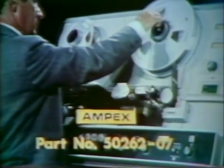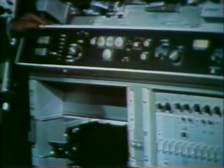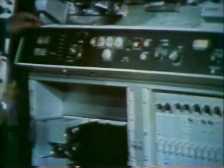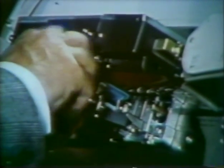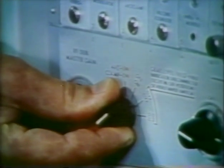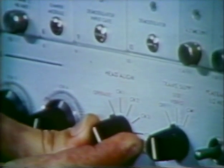Under no circumstances should the recorder be placed in the play mode at this time. With the channel selector switch in the channel B position with the blue light lit, remove the normal low-band module from standard A position and replace it with the head-align module. Now place the channel selector switch in the channel A position, white light lit. Remove the built-in sweep cable and injection loop from their storage place in the control panel drawer and install by attaching to the video head on the mounting stud provided. The AFC clamp switch on the lower right electronics panel is placed in position number three, designated off. The head-align switch, which is to the right on the same panel, is placed in the position designated channel one.